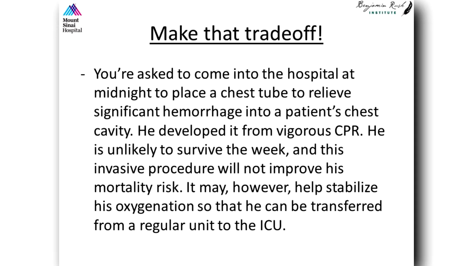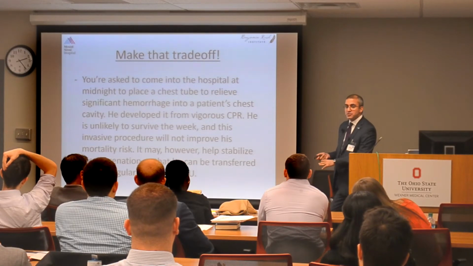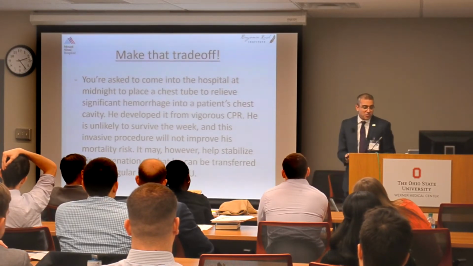The patient's not going to survive the week. This invasive procedure is not going to improve a thing about them. But right now the ICU is saying that because their oxygenation is so poor, the patient's not even going to tolerate being transported to the intensive care unit. But if you come in and put in this chest tube, maybe we can at least get this patient off the regular floor where the nursing teams are overwhelmed, where the intern who's covering 50 other sick patients is overwhelmed. And maybe the patient can go to the critical care setting, or at least until the family is called and things are decided, this can be sorted out.